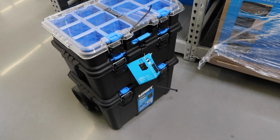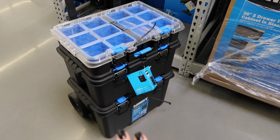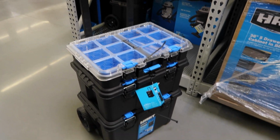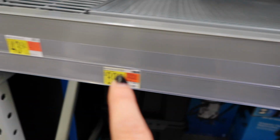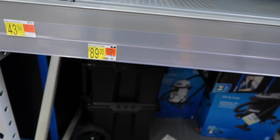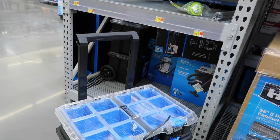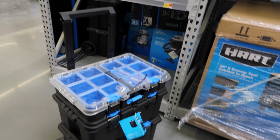I love this system, and I actually think this would be perfect storage for coin shows. He could put his stuff up here too, and then all the things down at the bottom. Oh my gosh, I think this would be absolutely perfect. I'm not sure though. Is it 54 or is it 89? I'm assuming it's 89 just because it says stack system. But then, you know what? No, they all say system. But that says cart. So I'm trying to find someone who could tell me how much it is, but there is nobody around. Anyhow, something to consider.